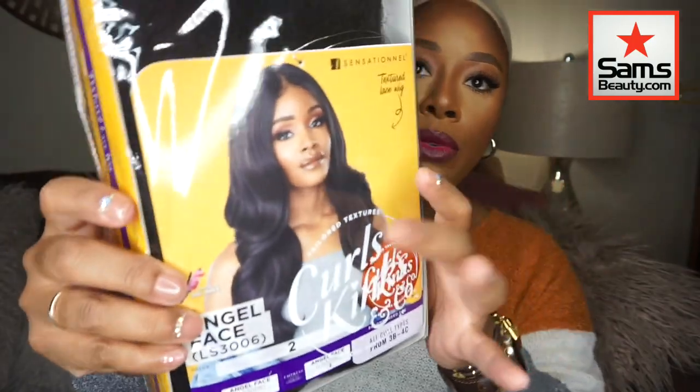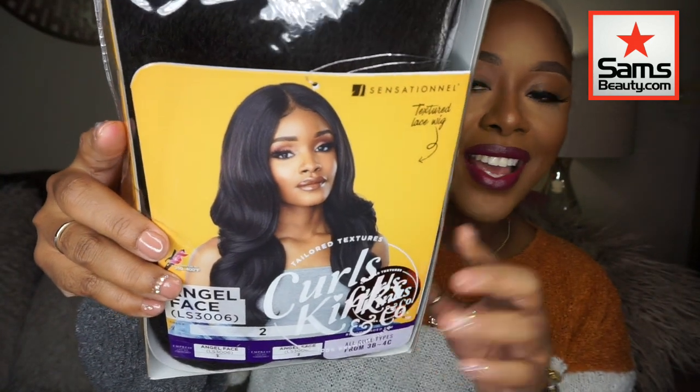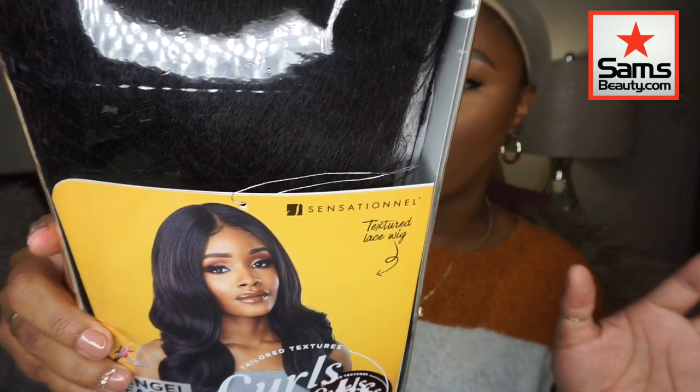But nonetheless, let's go ahead and get into it. She seems to be really glam dollish, so that's one of the reasons why I picked it. Y'all know I love a glamorous wig. Okay, let's just go ahead and get into it. She's cute. She's very cute. Angel face. I've been enjoying the Curls and Kinks line. I do love the yaki textured units. They do mimic our black girl hair. It mimics our hair so well.